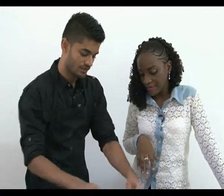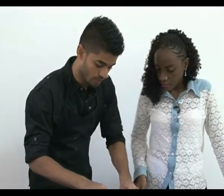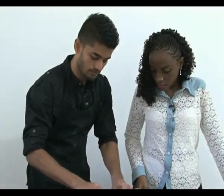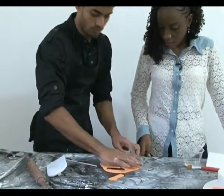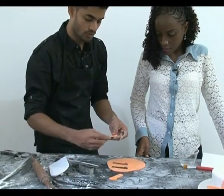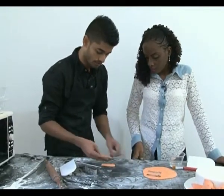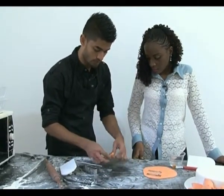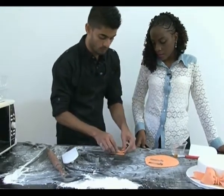He just wants to do it perfectly. Yes. So what I do is make it not so thick and not so thin, and I cut two number ones. One and two. Once you cut it, make sure your edges are nice and smooth. Then I put them on top of each other, and the skewer goes right in between. Once you put them on top of each other, you will not see the skewer line.